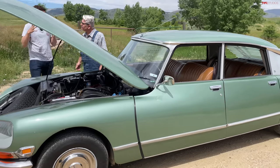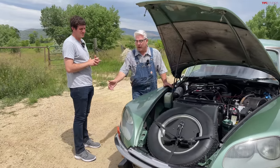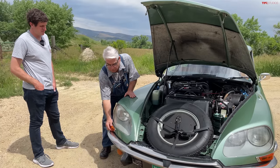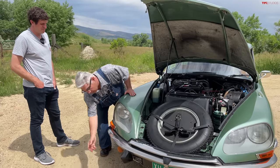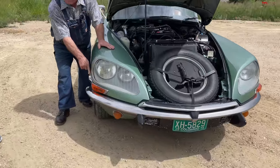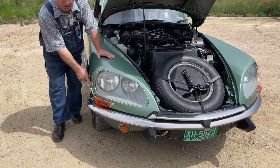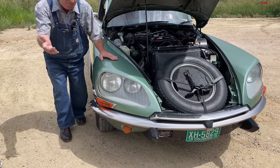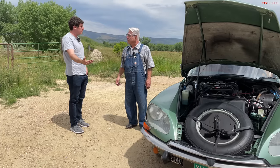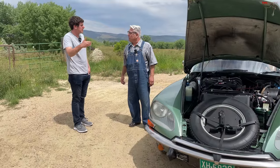Am I correct in saying this is a car that was sold new in the US? Yes, this car would have been sold new in the US. It's had some history and would not have had these covered headlights, as those were a European spec. Additionally, this upper blinker would have been a European spec. But this is a North American spec — this lower blinker along with this orange reflector. You see those kinds of things common to cars from this point on, as DOT requirements mandated these. That alone is something most people don't realize — these cars were sold new here in the States. They sold about 38,000 of these in the States.